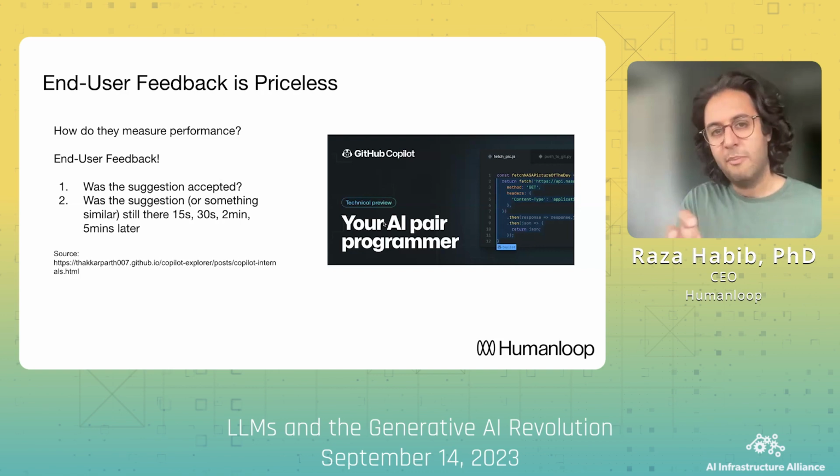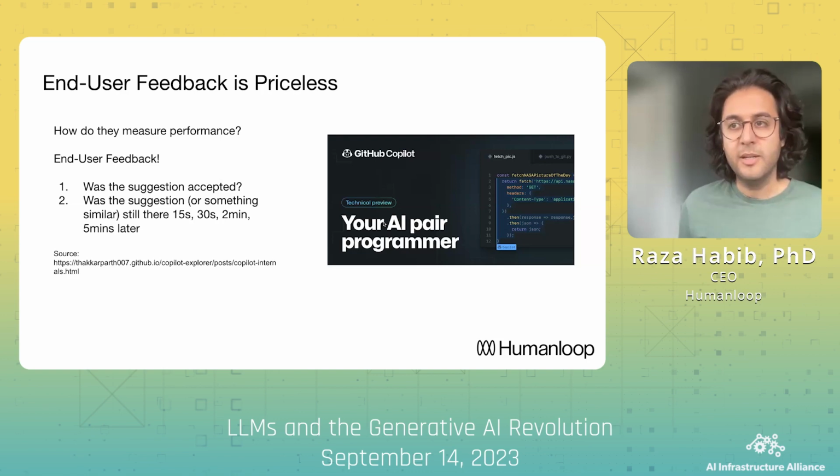So do you change it and how much do you change it? So they get a rich signal of, was the model's generation good? Was it accepted? And how good was it? How much of it stuck around? And that then gives them a view into how well the model's actually working, which can then be used to test improvements. If they want to change their prompt template, their data retrieval strategy, or fine tune a model, they have a baseline, they know whether or not they're making things better or worse.